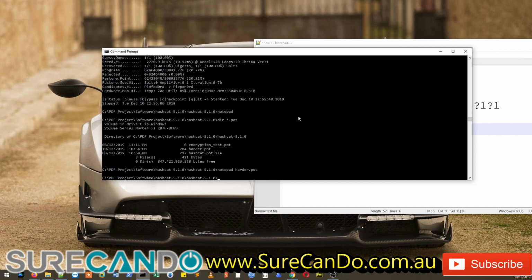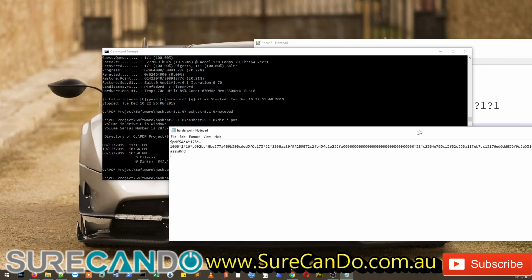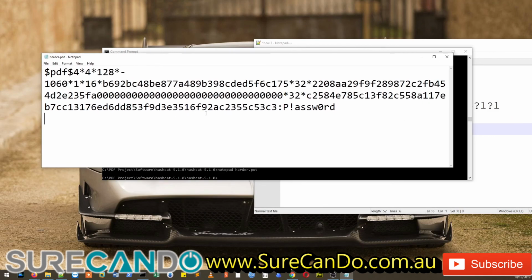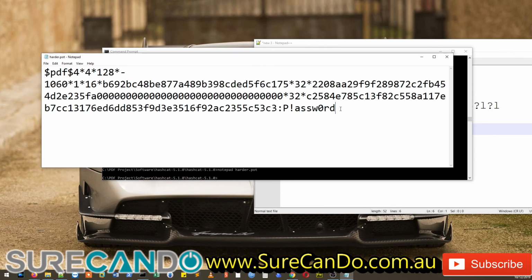Harder.pod. Okay, so this is the pod file, and here is the password it found. You can see it used a 128-bit encryption.